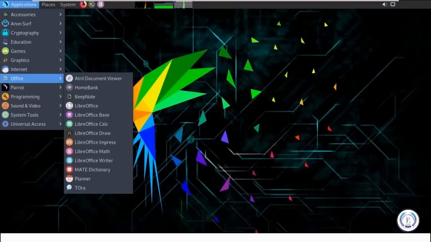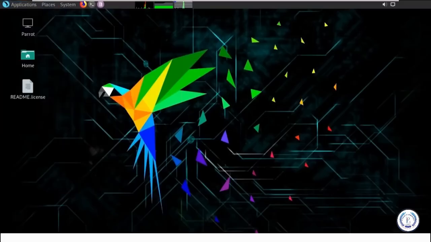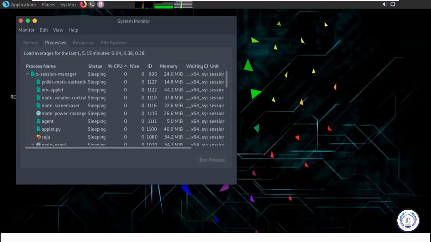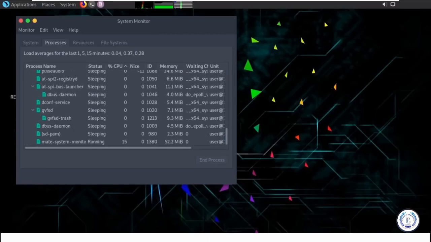Now, talking about the system requirements, the default Parrot Security install uses about 313 MB of RAM. So as you can see here, you can see this quite little bar. It's like a task manager, which you can find in your Windows. You can click on that. It'll show you all the progress that's going on. First of all, it says the Parrot GNU/Linux system and the release and the kernel, all the information about your ISO file. And you have the MATE desktop environment here and the hardware, which is this, and the processor it's based on, available space and all that. When you click on the processes, it shows all the processes which are currently running, sleeping, just like the task manager in your Windows operating system.